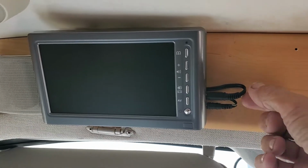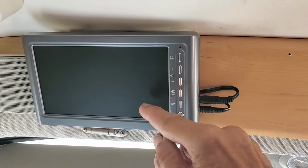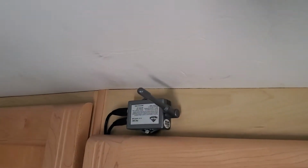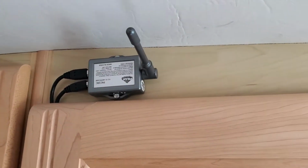So this top cable is for the EchoMaster camera. This one is the power to this monitor that is actually wireless. It picks up the signal from this little transmitter right here, right up in here. So one cable goes to the front, the other goes to the back of the home to the camera, this transmitter.